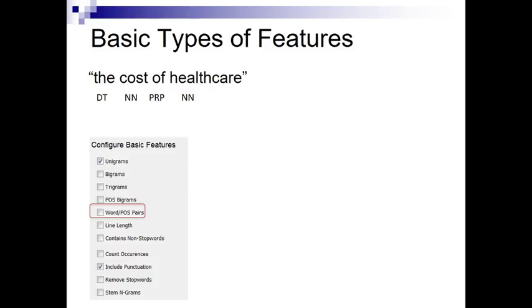Now, in addition to part of speech bigrams, you can also find word part of speech tags. One part of speech by itself is not very telling. But when you look at words that are paired with their part of speech, you get to know a little bit about the sense of that word. So cost as a noun or cost as a verb are two different words, but they look exactly the same. So in a unigram space, they'll be the same feature, but if you have word part of speech pairs, they wouldn't be the same feature.